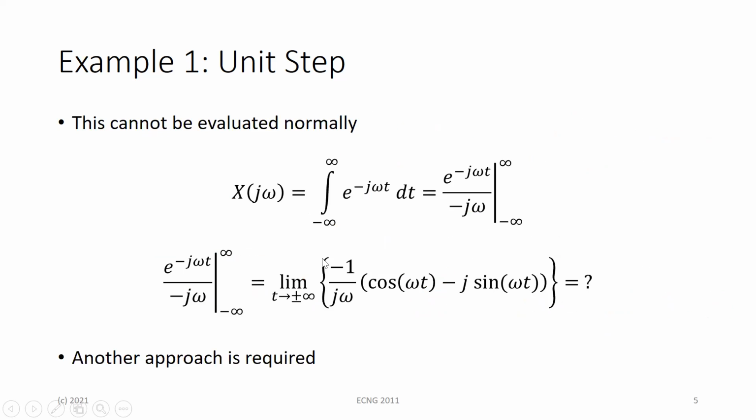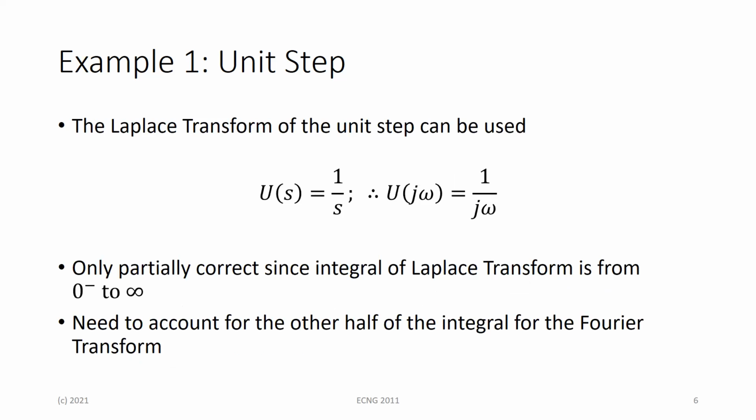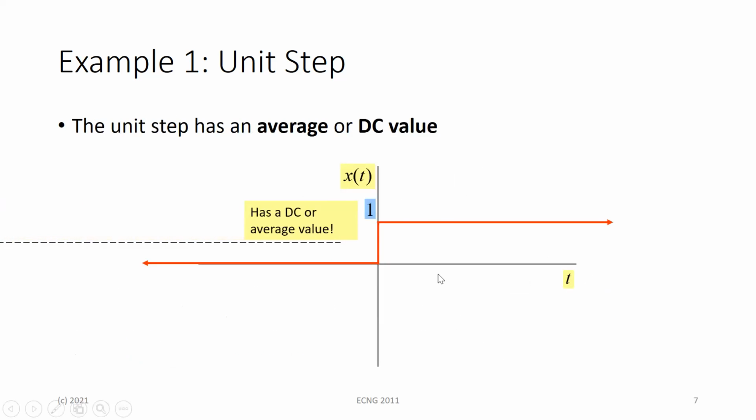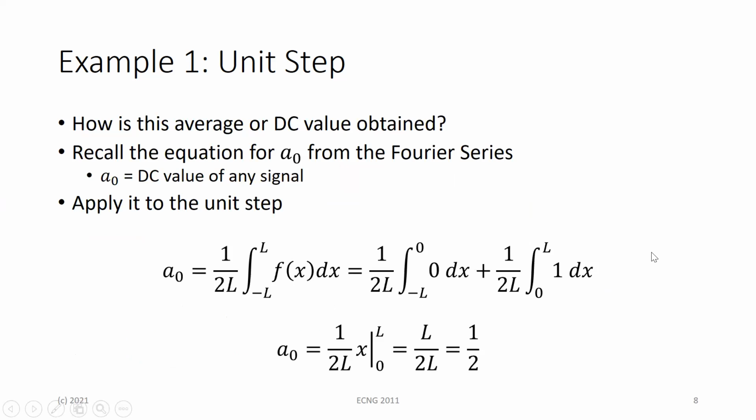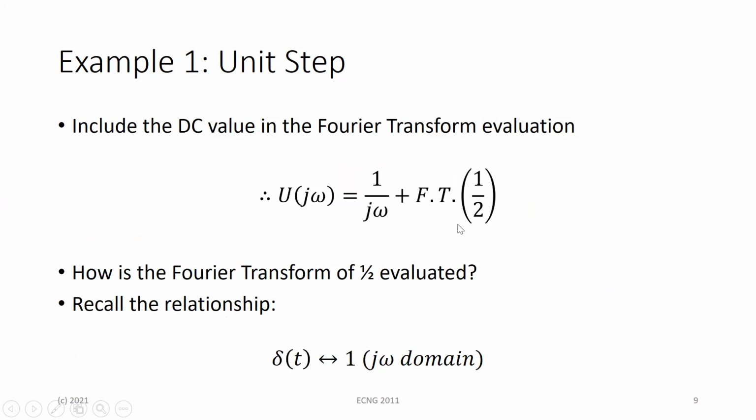And if you just simply try to find the Fourier transform of the unit step, you're going to get a piece of mathematics here that is not going to be able to be evaluated at all. As t goes to infinity, what is cosine and sine? They stay as cosine and sine forever. So we look at the average value, and then we try to find out what is the Fourier transform of a half. This is where we were.